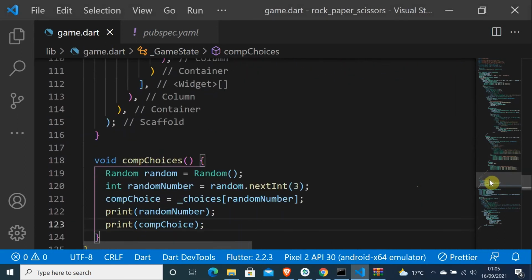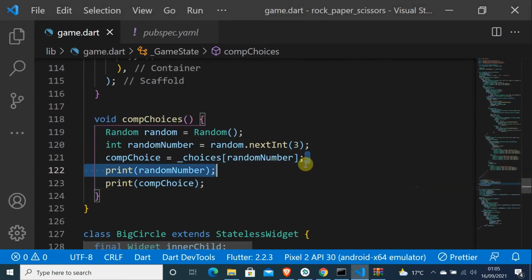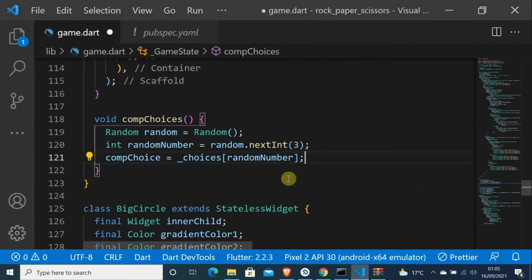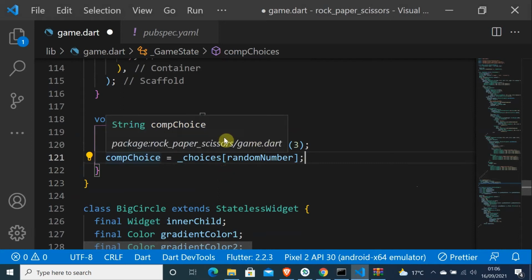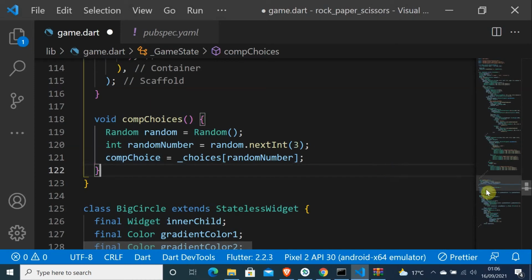Yeah, as you can see, we are getting there with our logic. Let me delete this and see the next thing to do. You have to choose who won.